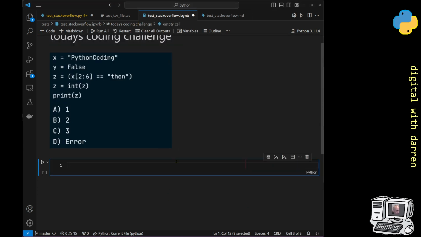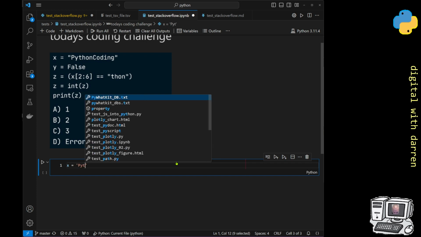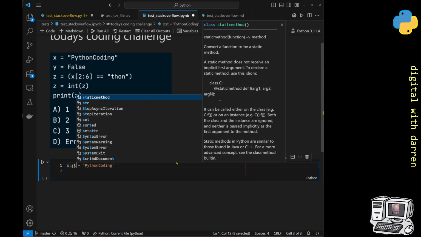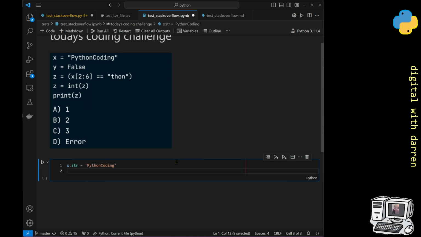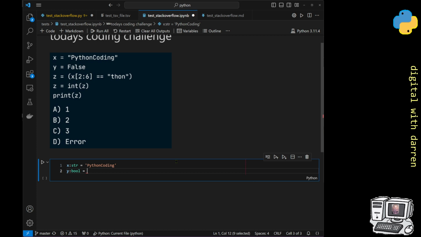So we start by opening up a code block, and x equals, and then the quotations here. We can use single quotes or double quotes. I'm using single quotes here, and PythonCoding like this. So that's a string. We could also type in that it's a string if we wanted to do type hinting. It doesn't really matter in this case. Y is a boolean, so we can say that it is false, like that.